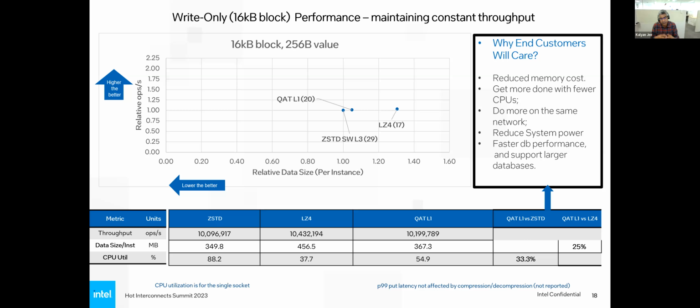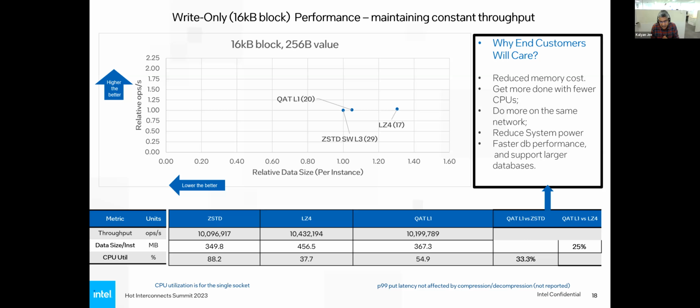We can improve the performance per core because now we have less computation requirement here. Second thing, we can increase the throughput. Here I tried to pick the throughput, and we can have 33% extra throughput when we use QL3. And when all these things happen, we can decide to build a database which can support larger database now, because we can do 33% more work on that, which earlier would not have been done. Yeah, that's one thing just to highlight.